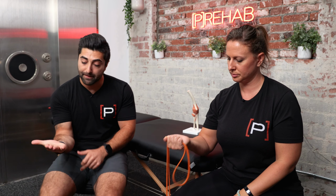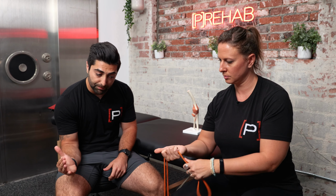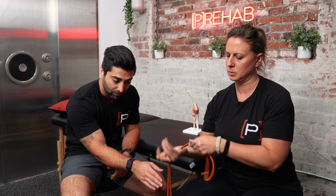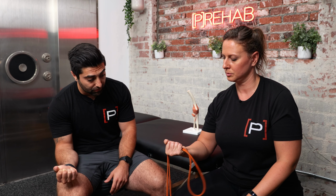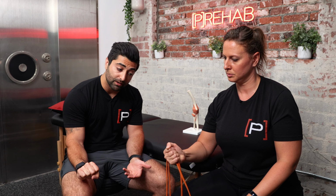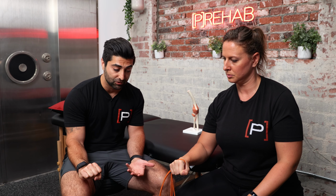You're gonna place the band on one side, Kirsten's gonna place it towards her thumb side. Now from here, she's gonna rotate into pronation, palm down towards the floor, as far as she can go, and we can even start with isometrics with these. With all these strengthening exercises, I wanna make sure that activation is there. The bottom of the forearm, those pronators are gonna work to create pronation. You may even feel a stretch if there's still some restrictions in terms of mobility. And then as you feel more comfortable, we'll go through isotonics, which is the range of motion while strengthening.